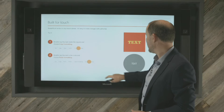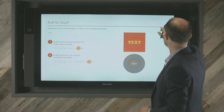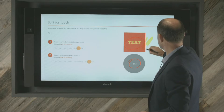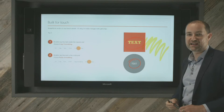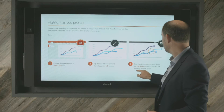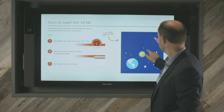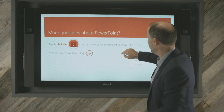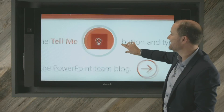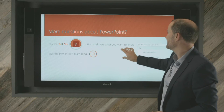I've got the ability to tap on these different segments and circle things or change colours, or I can actually pull down the menu to go into the ink tools themselves and change colours — perhaps for a highlighter. Really simple and easy to use. I also have the ability to zoom in and zoom out of the PowerPoint presentation, so I can highlight the text and make it a lot larger if needed — for example, if I'm showcasing something with a lot of detail.